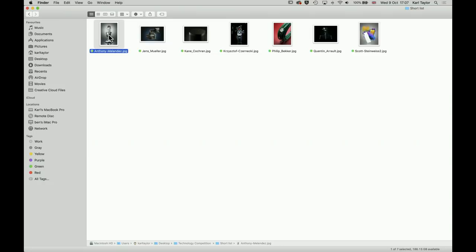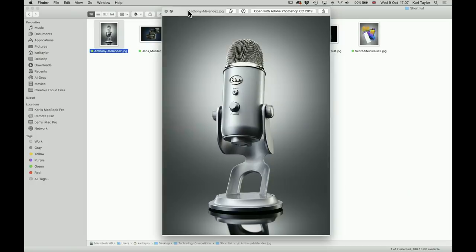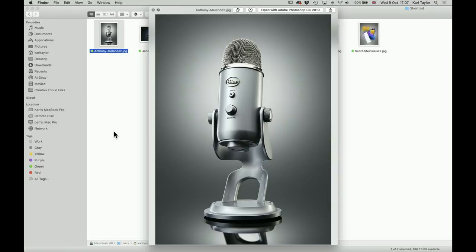So this one made the shortlist. I thought this was beautifully lit. I'd be proud of that as a product shot, but it's also technology, if you like. It's a very nicely lit product shot. The gradient lighting on that is really well done, and it's not easy to do. It's got different round shapes, some solid shapes on the side as well, some flat surfaces. Really nice gradient lighting. That was by Anthony Melendez. So that was the shot he submitted in technology.